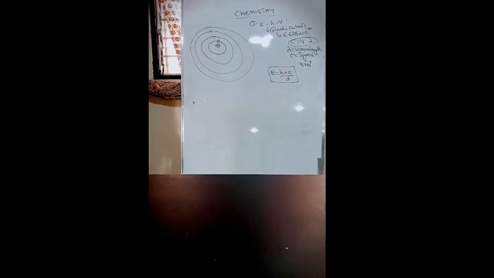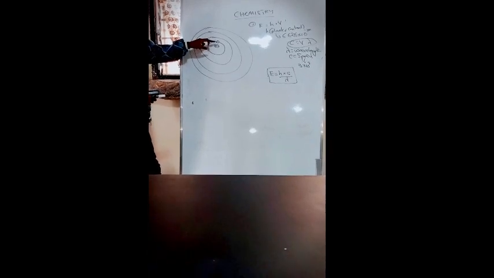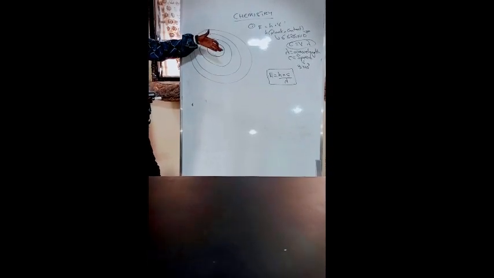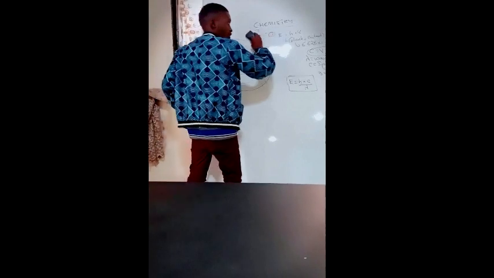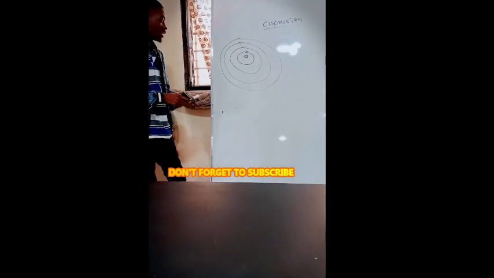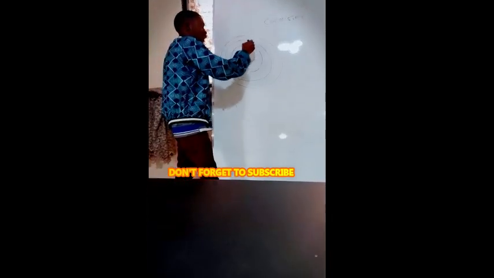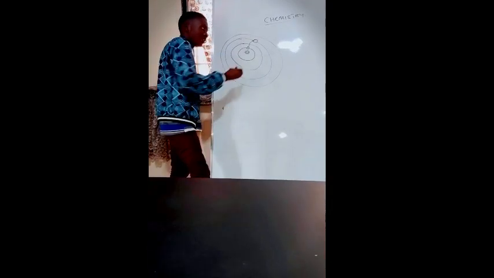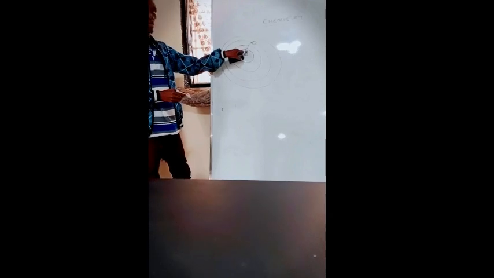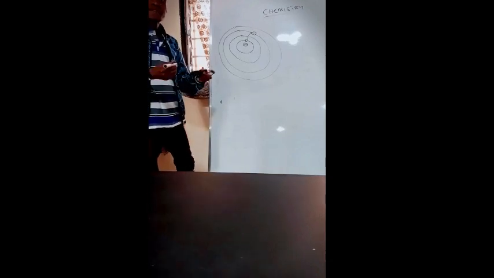So now, how do we actually calculate the change in energy? Because we are moving from one energy level to the other. In order for us to calculate the change in energy, if this electron is moving, in this case it will be moving from the first energy level and transitioning to the third energy level. As this electron transitions from one energy level to the other, it is changing in the values of energy.